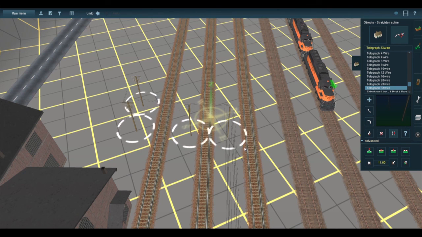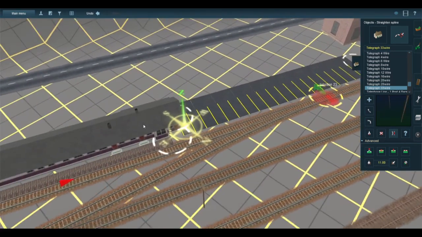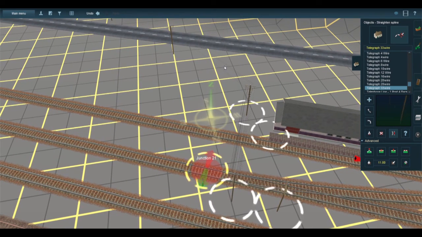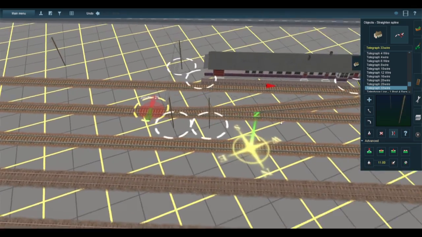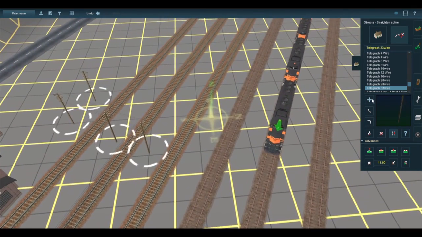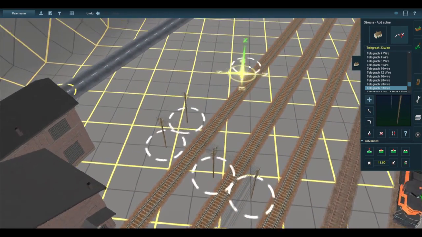So that's how we got around all that. I should have done it right there. Almost straight. That's how we get the telegraph pole around the substation, and any other obstacles that are in your way, that's what works best.